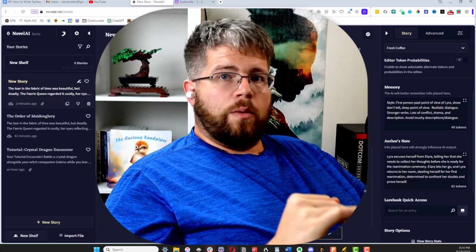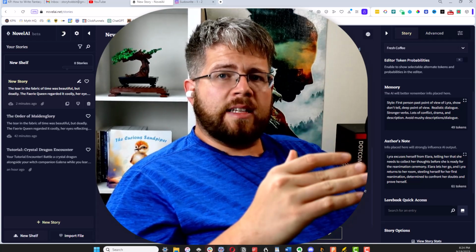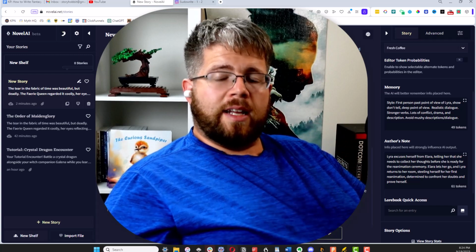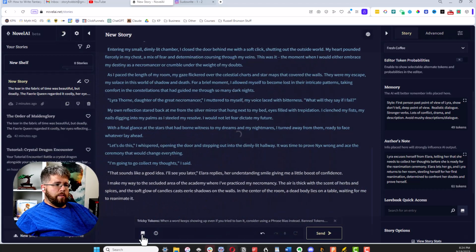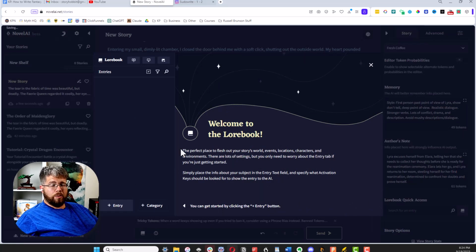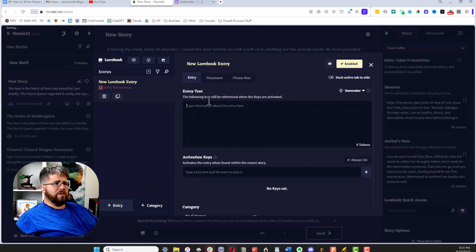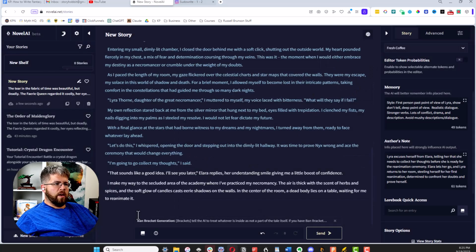context. The only significant difference between the pricing tiers, more or less, is how much context it can read. The other thing it does rather well is this lore book. This was perhaps the first tool to have the idea of a lore book where you would create an entry. You could put your characters here, your world building, your locations, and it will access that information only when it needs it. So you aren't using up much of your context window, even though you are putting more information in here. It's not going to read all of it every time that you write. It's only going to read what it needs at the time that it needs it. So that's really useful. So those are my updated thoughts about NovelAI.